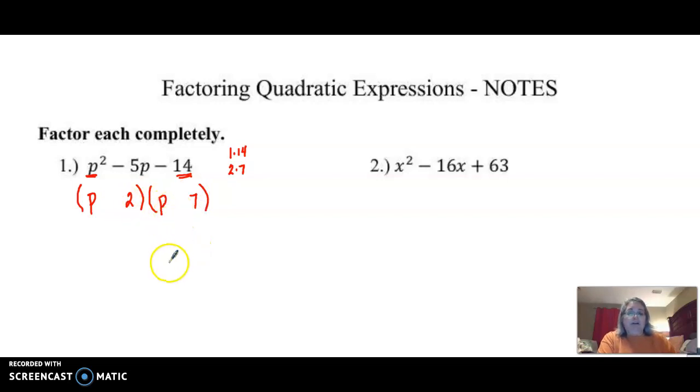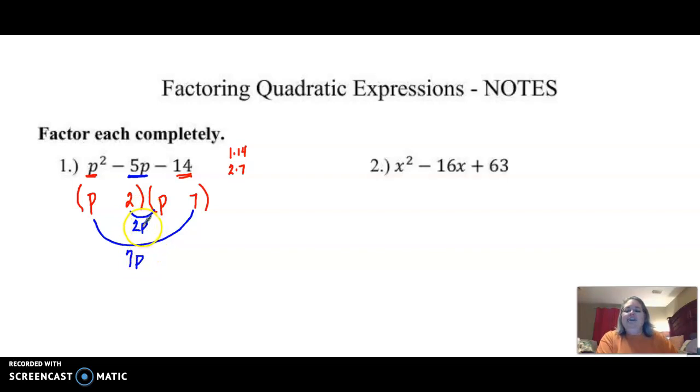And then we have to determine what our signs are going to be. Now, there's lots of different ways you can do that. To me, the easiest way, what I see that helps my kids that need to see it visually, is I'm looking to get a negative 5p. And whenever we did FOIL, what gave us that middle term was when we combined like terms using our outside, which multiply together and give us a 7p, and our inside, which when they multiply together, they give us a 2p. I call this the double chin method. See how it looks like it's 2 chins?